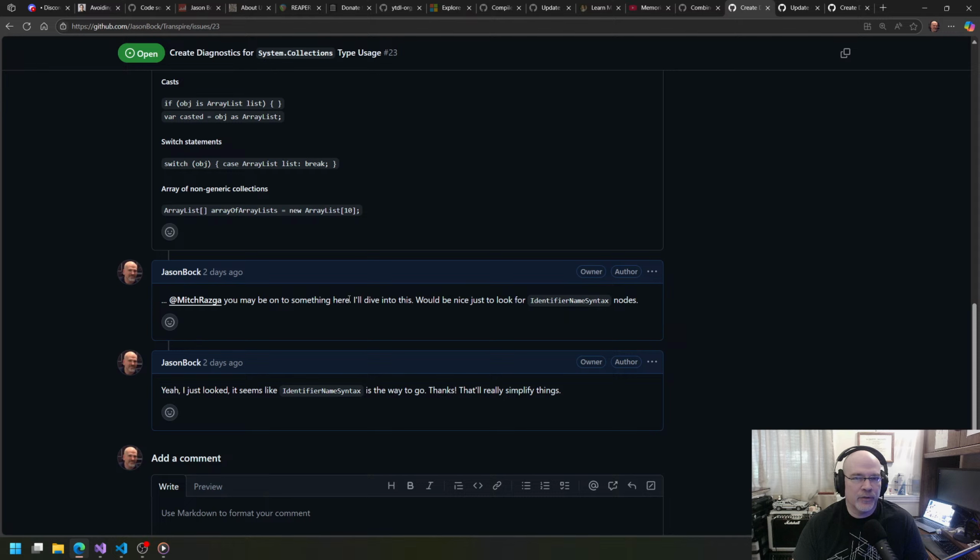So I looked briefly at some code and used a syntax visualizer, and I said, yeah, I think if we look for identifier name syntax, try to load the symbol that that identifier name is referring to, and if it's one of those types, then flag it.